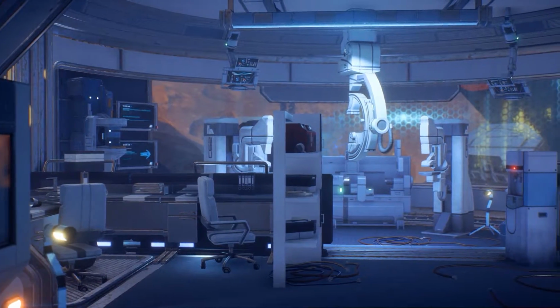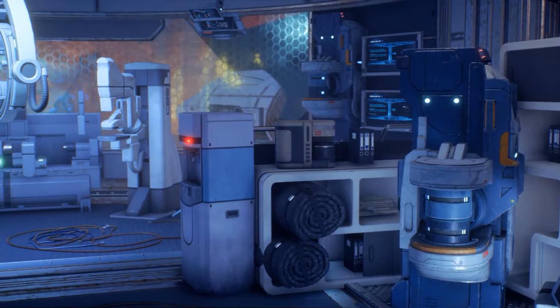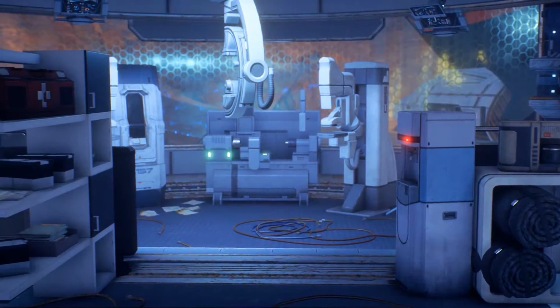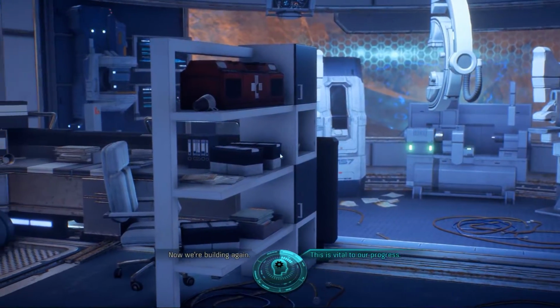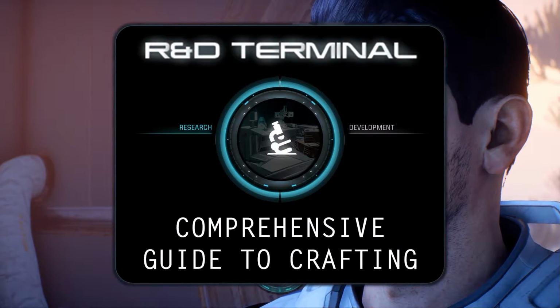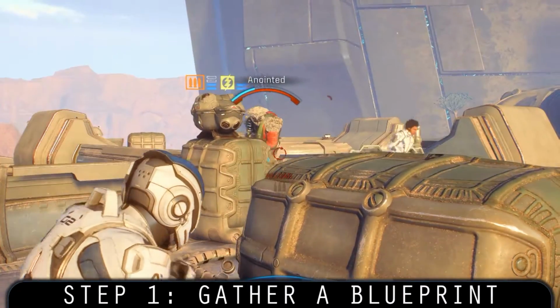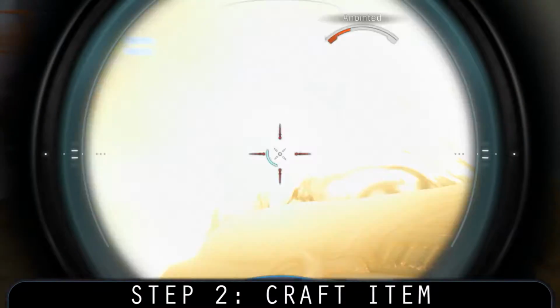In this video we'll go over crafting in depth, from research to development, and after we're done you should have a full understanding of how this initially complex looking system works. At the very basic level there are two steps. First you gain a blueprint for a weapon, some armour or an item augment, then you craft the item.